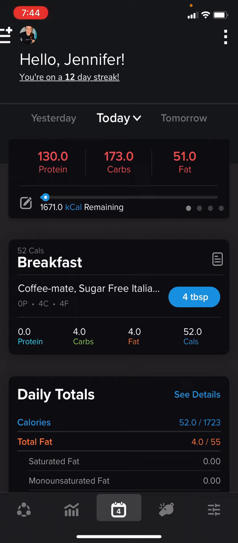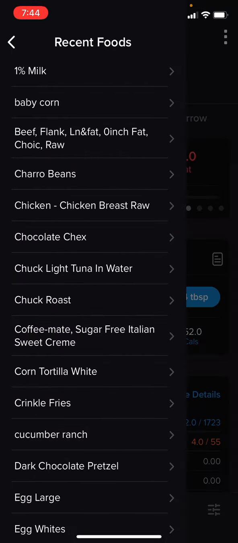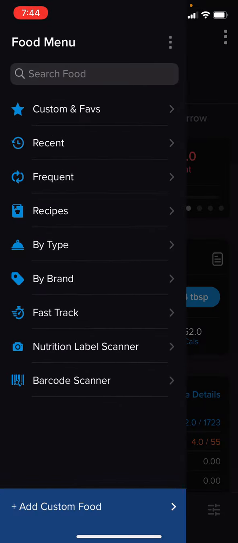Now, quickly over the searching. Let's talk about an option you can use for like Whole Foods. So at the top left, right next to the profile picture, there's a little plus sign with the 3 bars. So click that, and I'm going to click the back button up here at the top left.